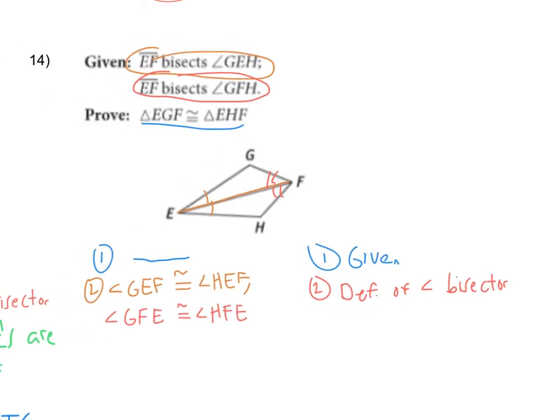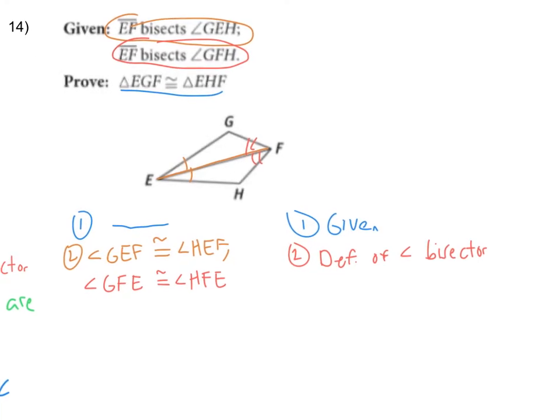So again, I'm looking ahead. I want to prove triangles are congruent. We've shown two angles in each. Let's now state that we have a congruent side. The included side, EF, is in both triangles. Something is obviously congruent to itself, and our reason on that is the reflexive property. Okay, and now looking at our pictures here, it looks like we have angle, side, angle, so we should have two congruent triangles.